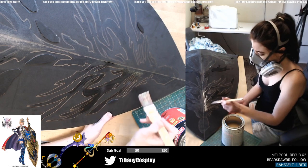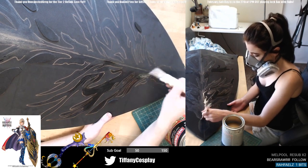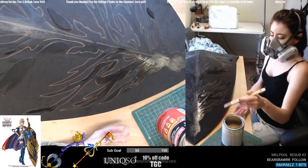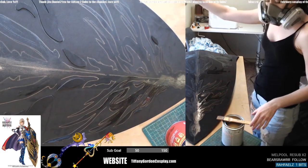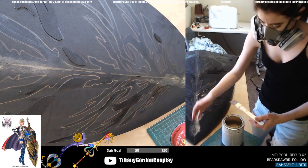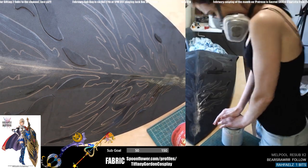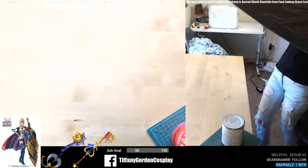Okay, so close. And that is it for the shield part, not the detail parts. Will that even fit in here? No. I kind of want to chop this up so it can fit, but then it's just going to be a mess. Okay. Move this out of the way.